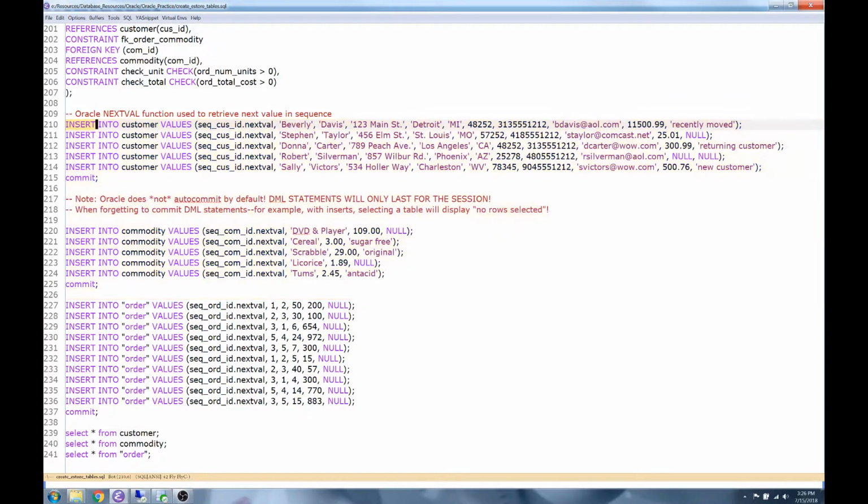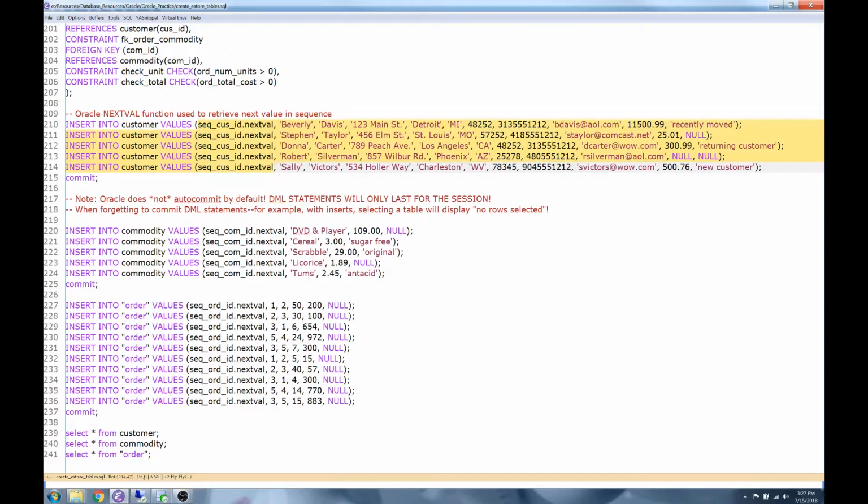Notice also, this is how we use auto increment. We created our primary key, right? We created our sequence called seq underscore cus ID for the customer table. And then we're using that with the next val function. So essentially it's going to order this 1 through 5 for this particular sequence.